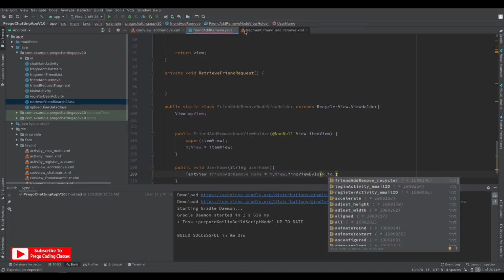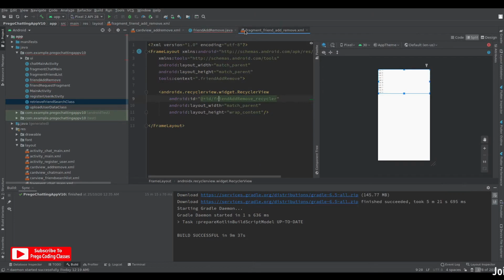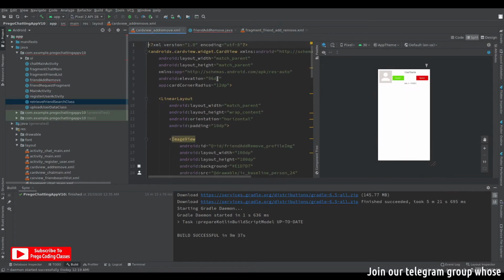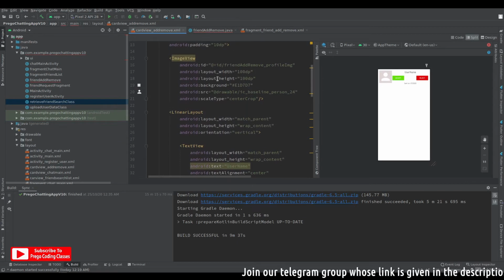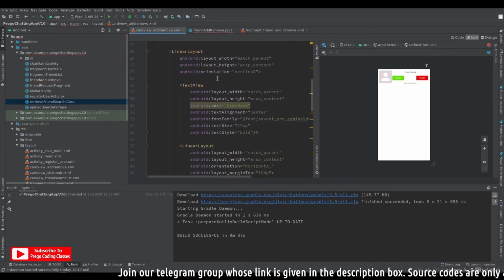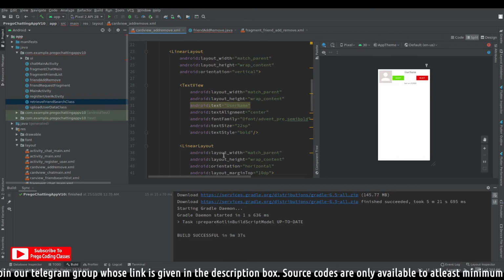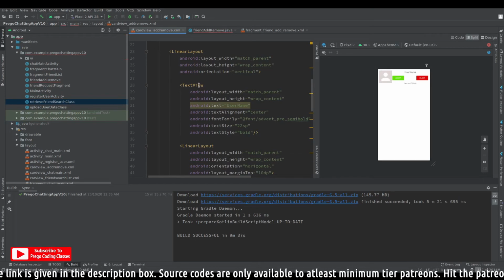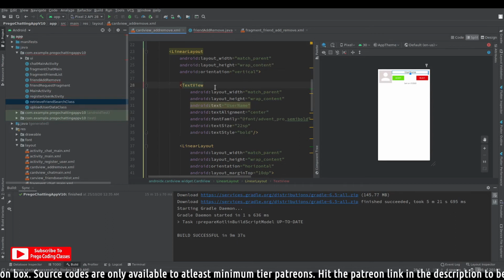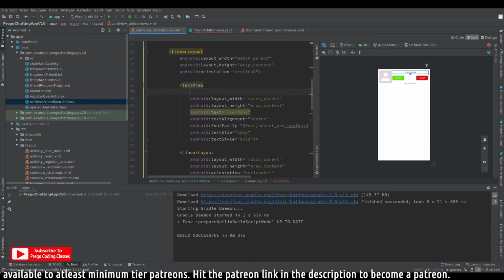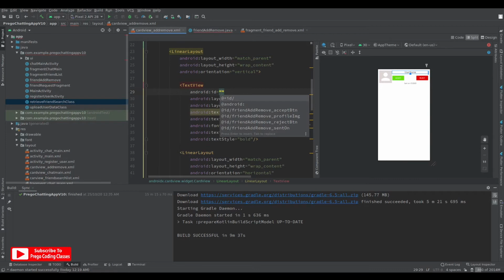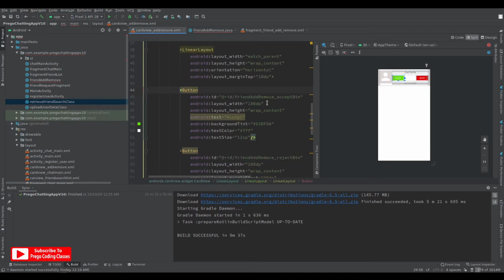Let's just check the card view once, what we have here. Where's the card view? Over here. And we have the text view as, did I give it an ID? I did not give it an ID. Let's give it an ID of friend add remove user name. And did I give the ID for the button?